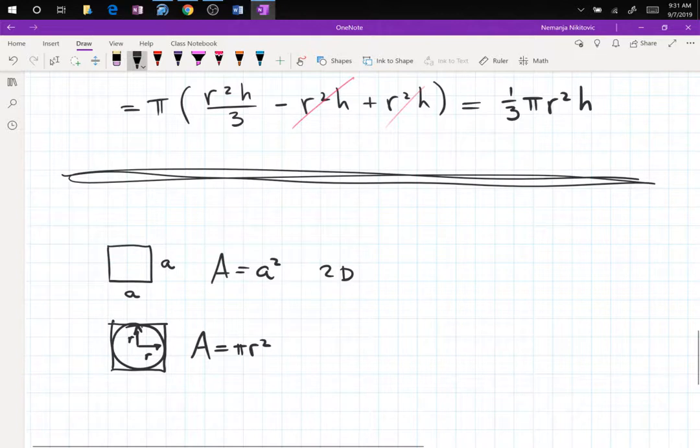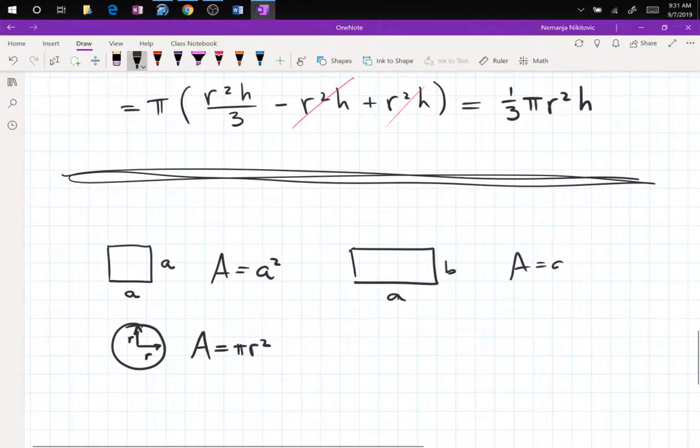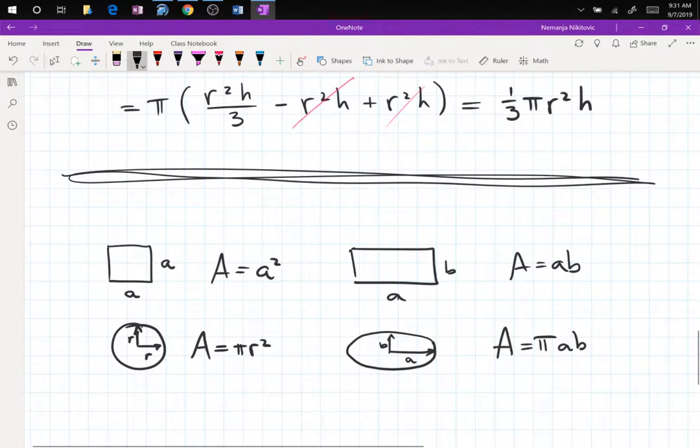See that? So the circle fits in a square. So the formula is the same minus the pi. Pi is the one that rounds it. Now, if you take a look at the more general object, the more general object would be a rectangle over here that has A and B, whose area is AB. But the more general object for a circle is an ellipse that has a radius A and a minor radius B right there, and its area is pi AB.